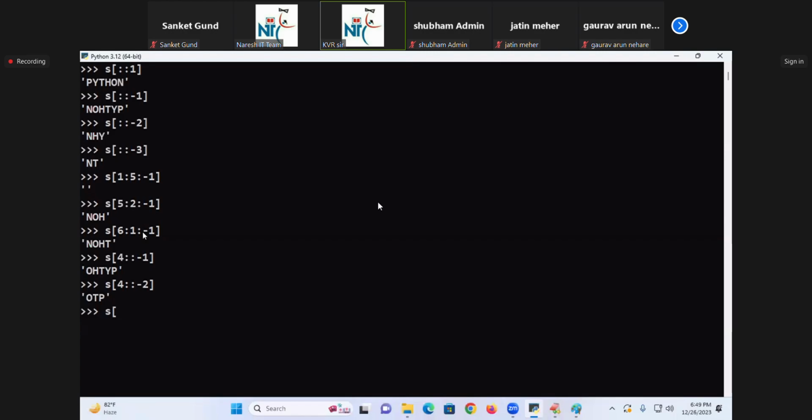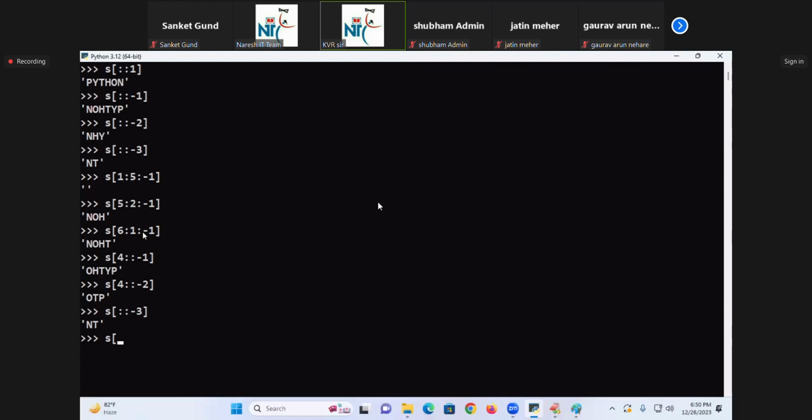That is their own hands. They are keeping themselves into the dig. Now next, no problem. Here I am writing colon minus 3. Come on. NT. Right.